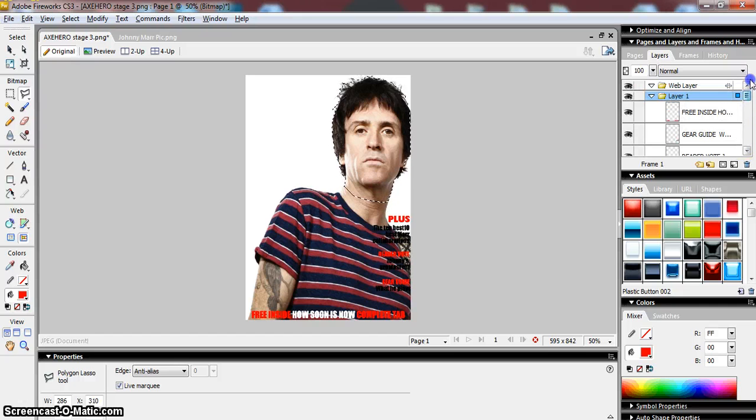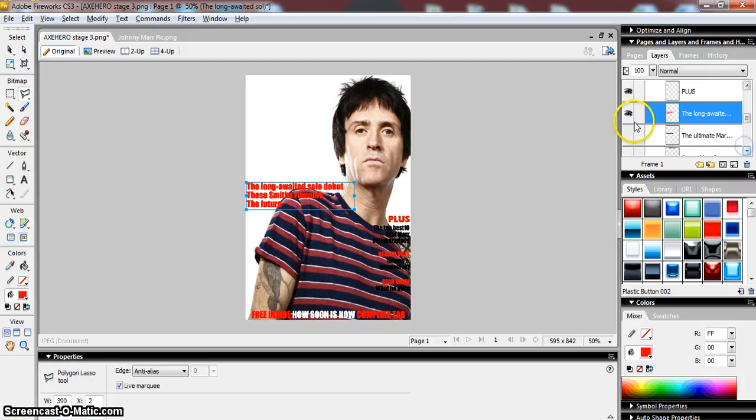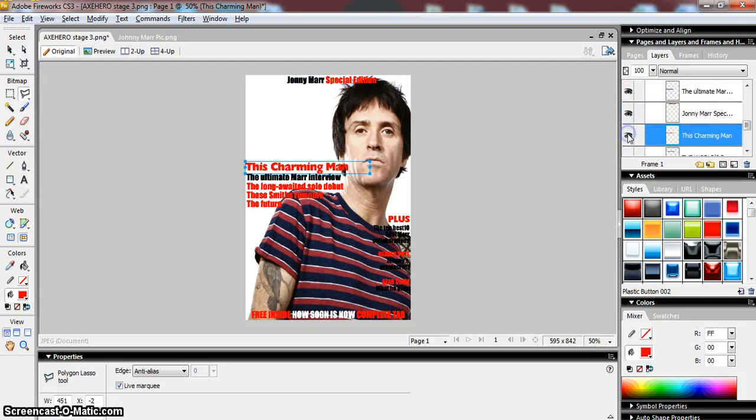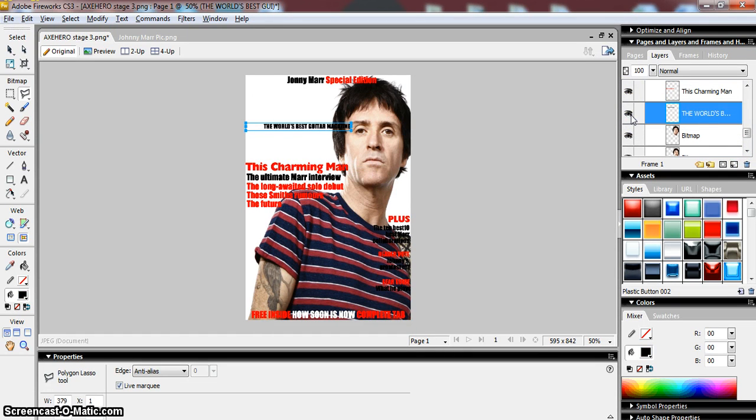So what I'm going to do now is show again all the layers that I was hiding. Select them all, and then I'm going to move this layer to the very top.